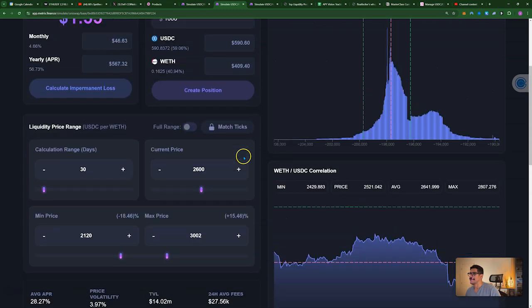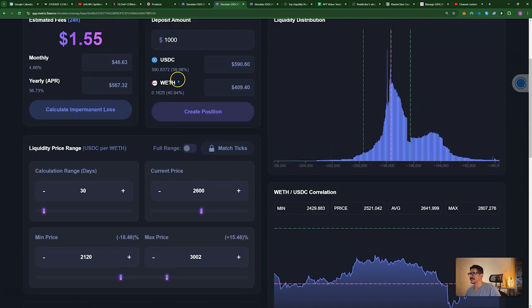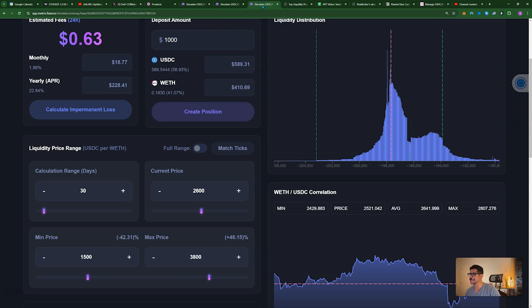So here you go. You're at 2,600, 41%, 59%. I already got it set up over here in this next tab. Here you go, 41% to almost 59%. Very small rebalance, so you're not taking on much slippage, not much price impact, not losing too much money out of your pocket.